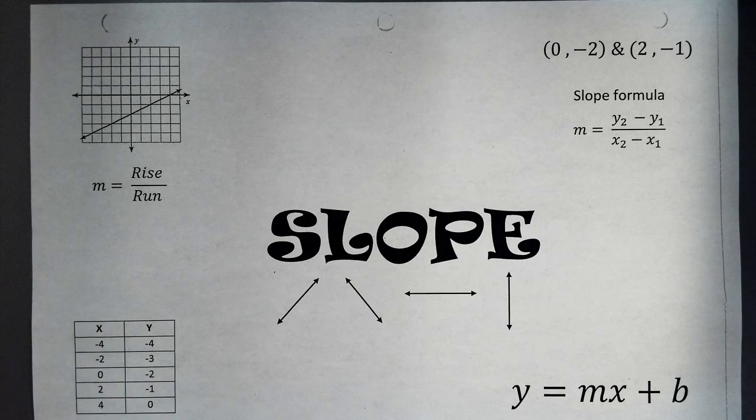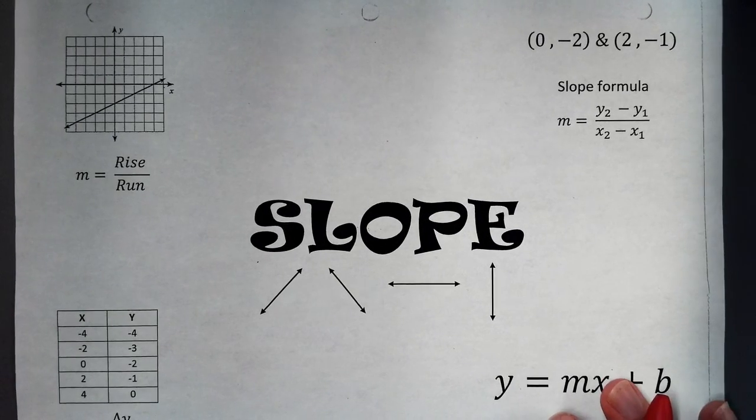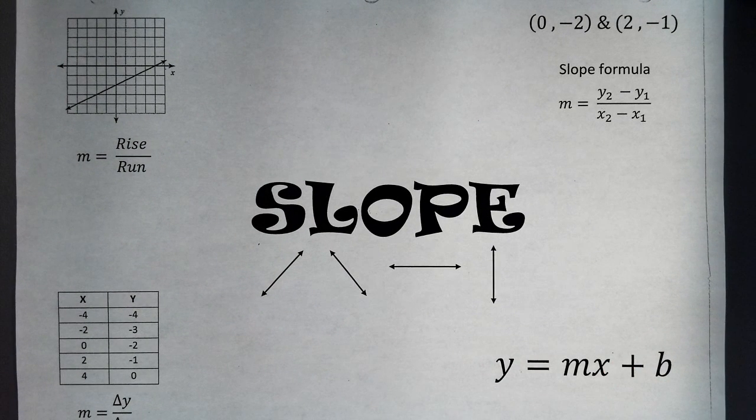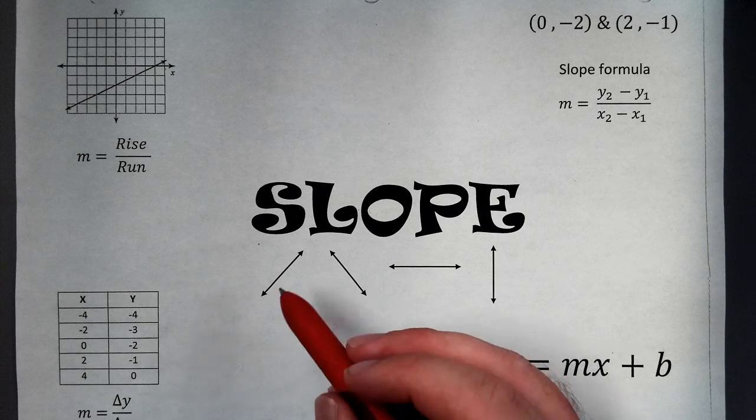Hi guys, today's video, I'm hoping you add this to your notes. This is actually a graphic organizer on different ways we can do slope. Remember, when you have lines, and we're talking about straight lines, we can have several different types of slope. We'll start out in the center.